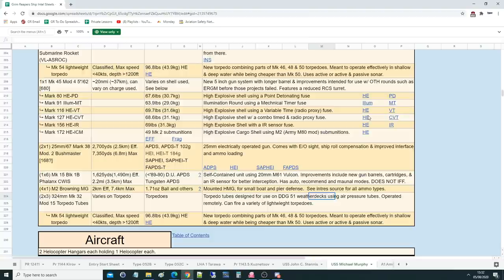Ah, here's the big boys, the 18 inches. No, not 18 inch. What's that? That's 12 inch. Mark 32 Mod 15 torpedo tubes. It depends on the torpedo. Torpedo tubes designed for use on the DDG 51 weather decks using air pressure tubes operated remotely. Can fire a variety of torpedoes. Where is this? Is this superstructure or hull? Yep, this will be near the rear ELS, if I recall right.